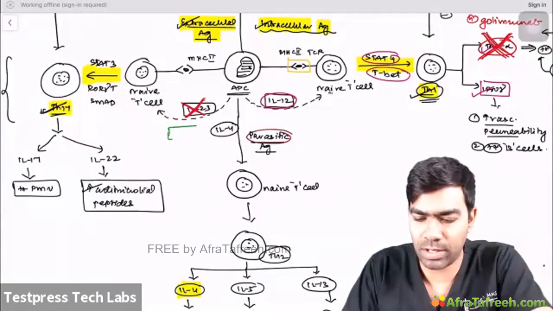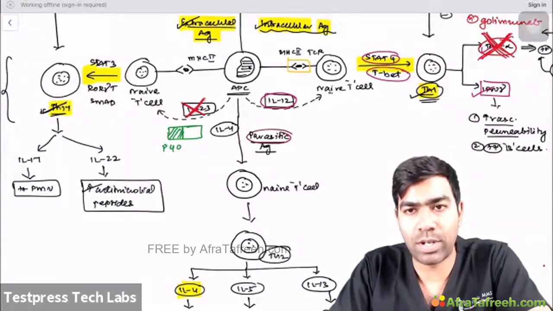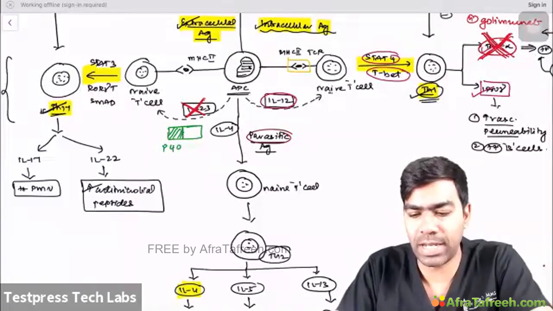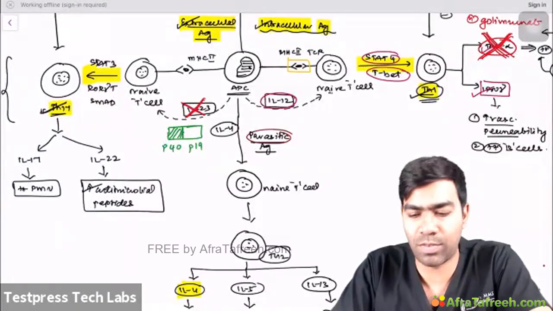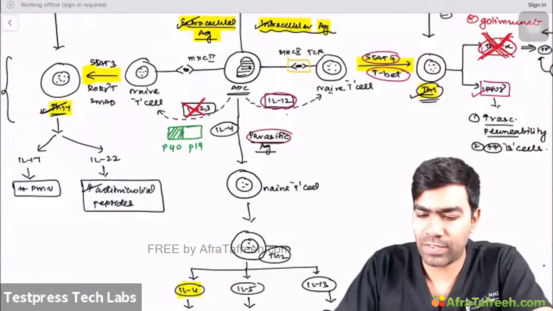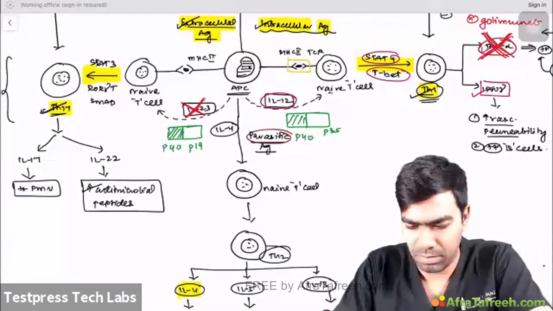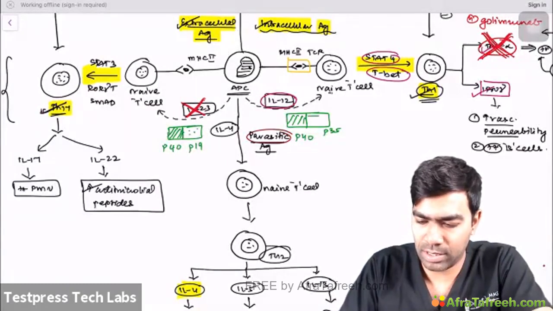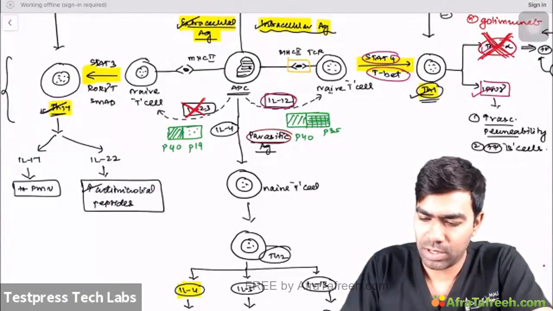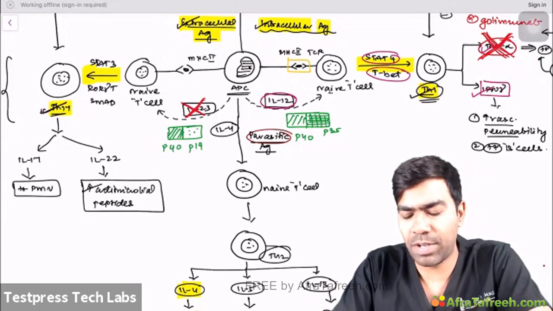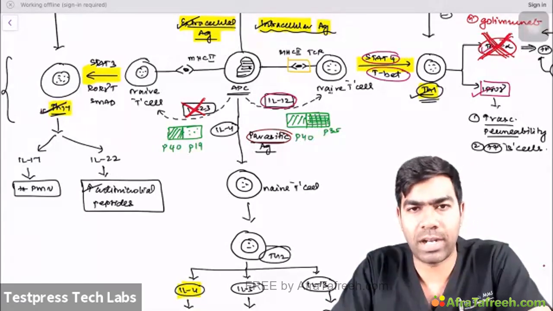So let me draw here. Let me write that this domain is a common domain. That's the P40 domain in the interleukin 23, and then we have something called the P19 domain that's relatively specific for the interleukin 23. Then as far as interleukin 12 is concerned, we have another common domain here. That's the P40 domain, which is common. And apart from that, the second domain that is different is the P35 domain. So that is P40 and P35 here, and P40 and P19 there.